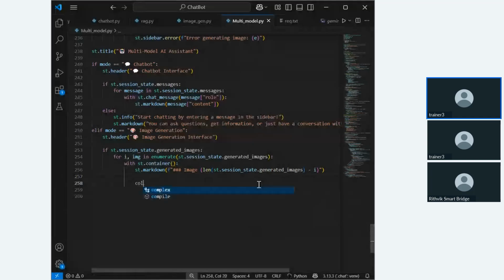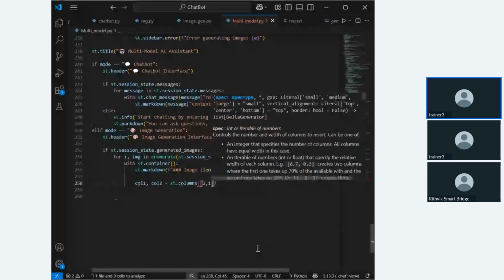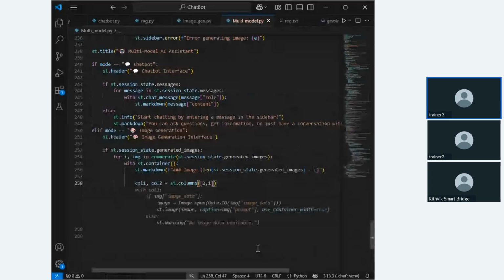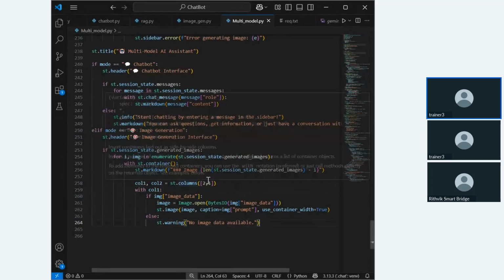So I'm specifying my column 1 and column 2 with st.columns. What these columns will do, just a minute. If there are any images, with the name of the image, meaning text and image, it is going to give two things: text as well as image.